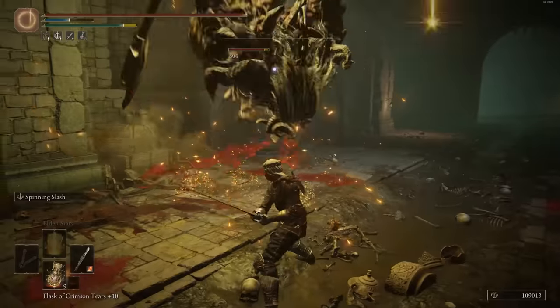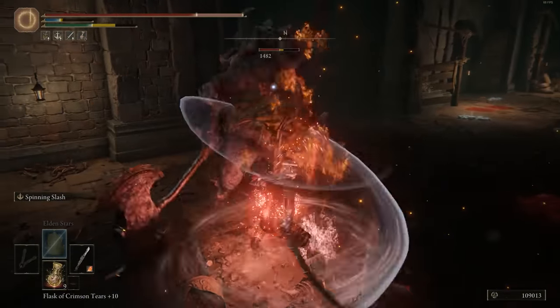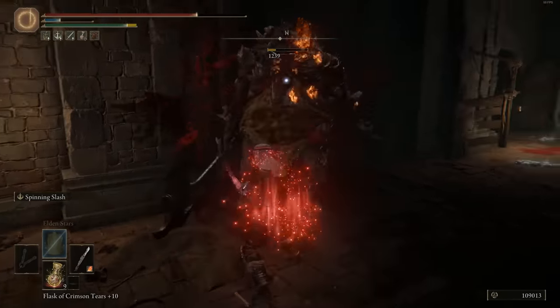Now the amount of health that you do get back is dependent on what type of attack you use and what type of weapon you use. So whether it's a light attack, heavy attack, whether you use a dagger or a colossal weapon, that's all factored in, and you get a percentage-based amount of health regen back.